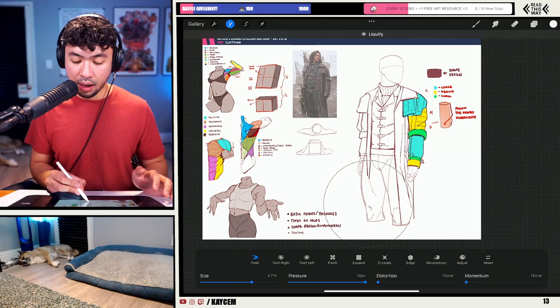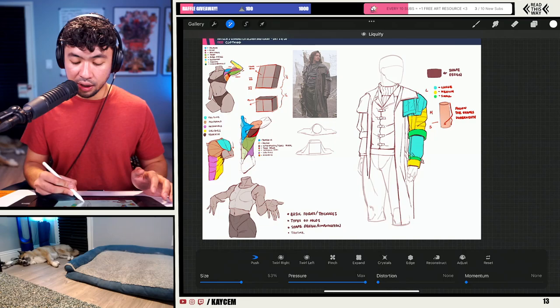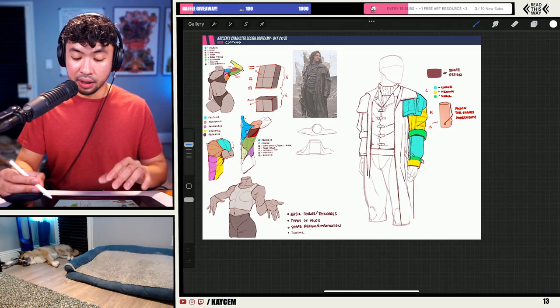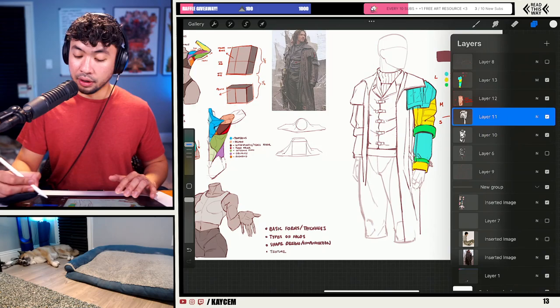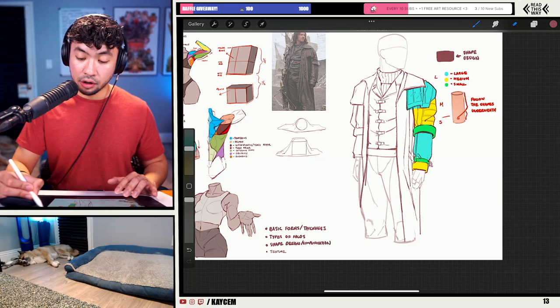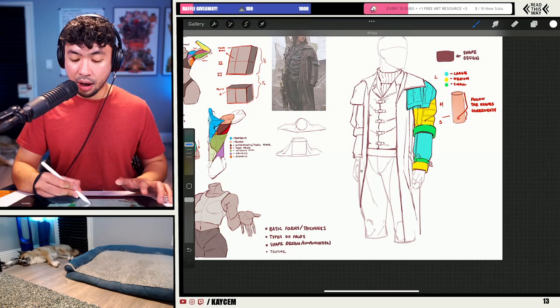Being able to see and visualize the clothing in the reference, I think will actually be really helpful eventually, when you start going in and applying these things afterwards onto your own designs, and when you start coming up with drawing clothing from imagination as well, right? So again, when it comes to drawing clothing from imagination, all you got to do is think about how the fabric works on top of the structures you have, right?